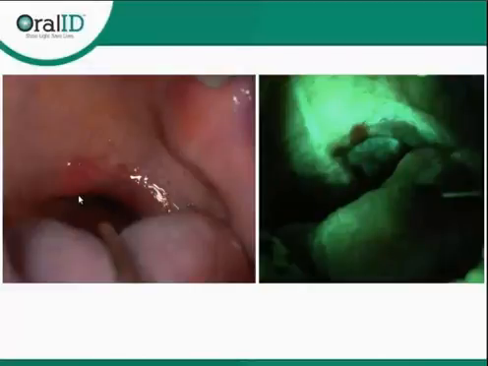So you come over and you look at this curve on the white light image, and you can start to see a little bit of a white and red lesion there. It's not as obvious as this big red spot, but having this device, it kind of reiterated the focus and said, okay, it's not just this big obvious one, but there's also something else. So the fact that there were 2 lesions side by side, that they looked different, and the location of where this was, the doctor referred this patient out that day. Like, I want you to go to the specialist. We need to get a biopsy.